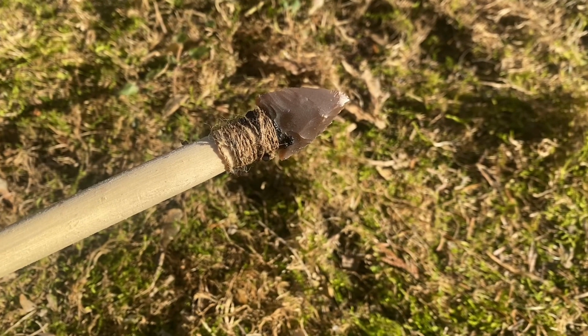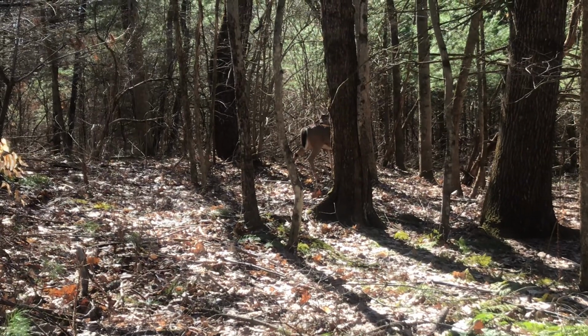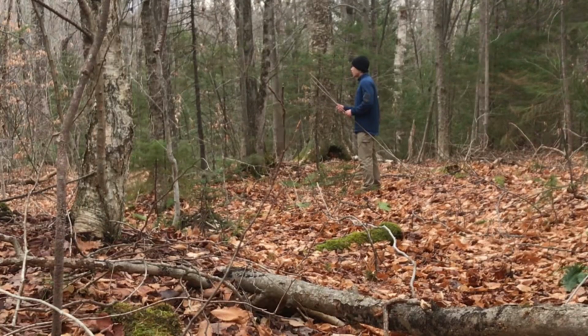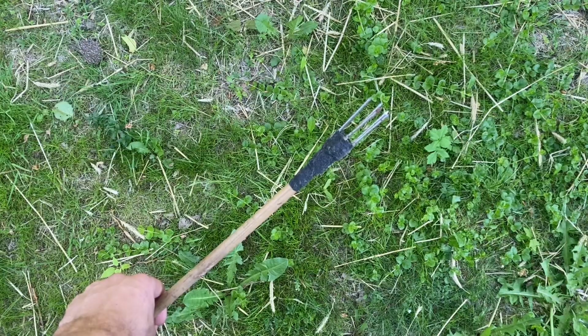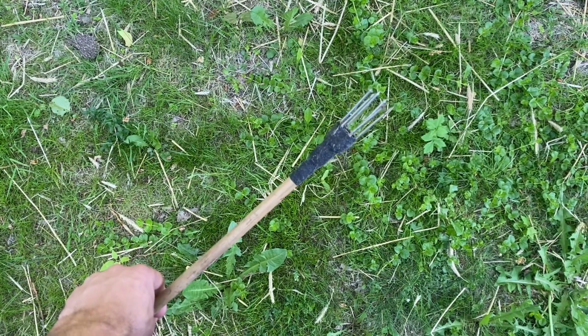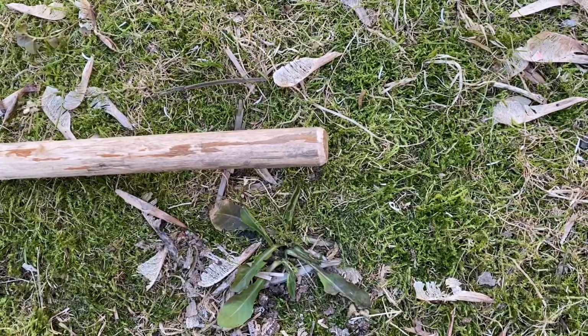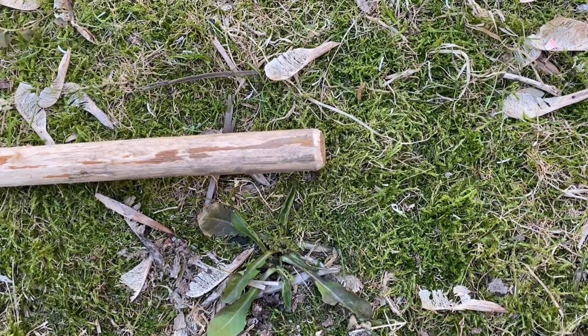For the dart tip, there are a couple of options. Stone or metal heads are the most effective for big game, but in a survival situation where you may not have the time or resources, simply sharpening the end and fire hardening it will do. For fish and small game, you can create a 4-pronged end or a blunt end like I'm using here. Unlike sharp points, a blunt end uses force to kill a target. Aim for the back of the head of the animal.